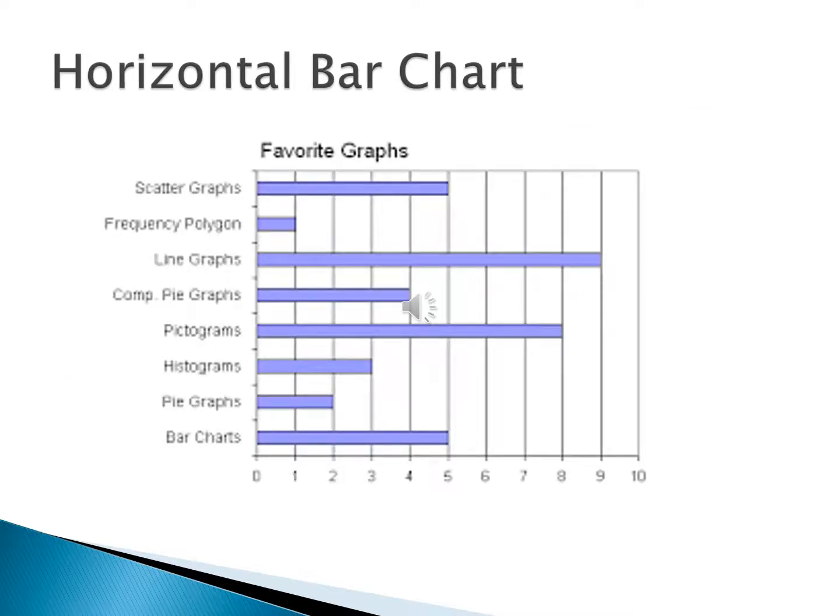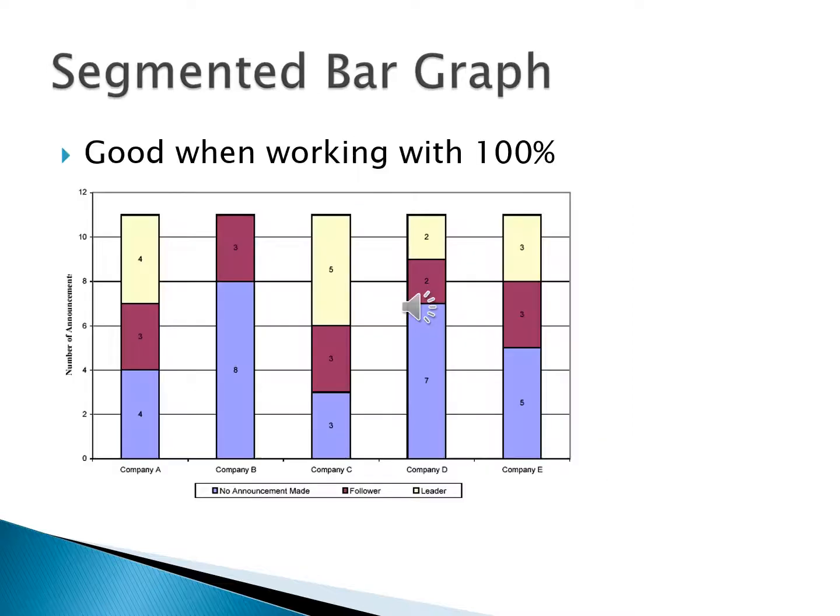This has exactly the same advantages as the vertical bar chart. It just happens to be horizontal. And I think with the horizontal, you can get more categories in along the left-hand side because you're running your numbers down the right. It's the same style. It's just a different view. And again, you can get some more categories in than you can when you're doing the vertical, but it covers the same purposes.